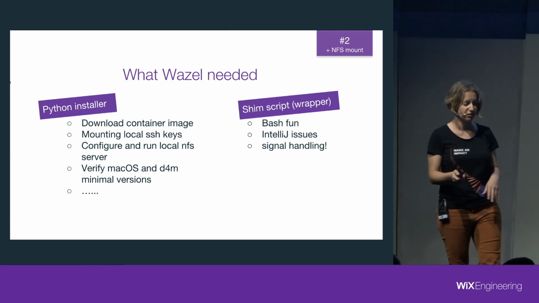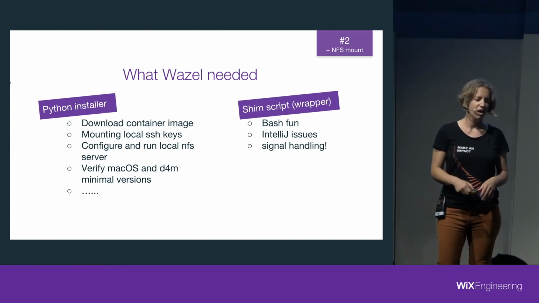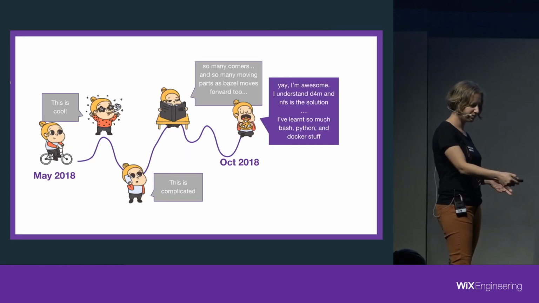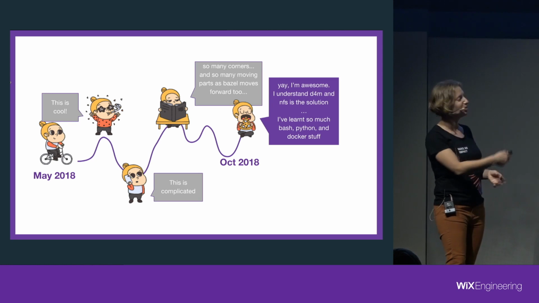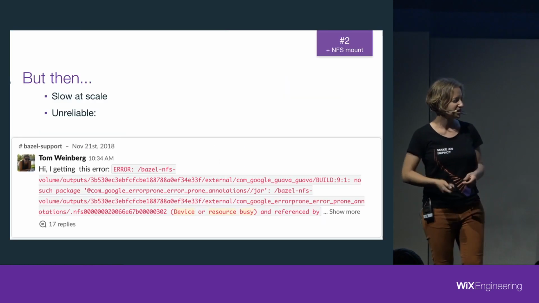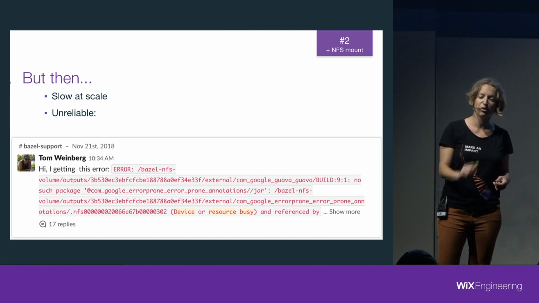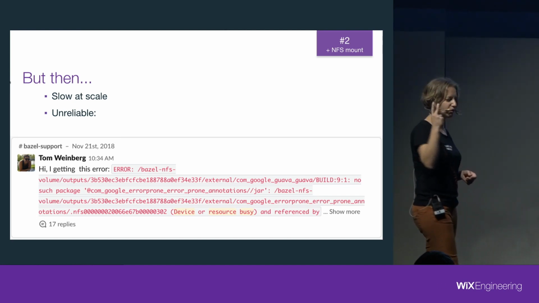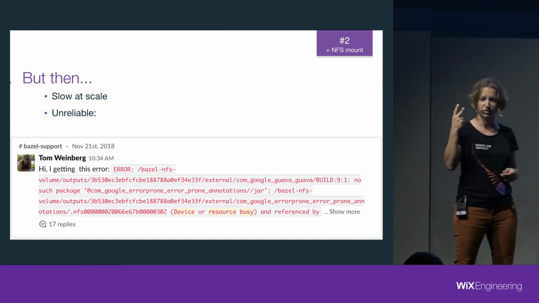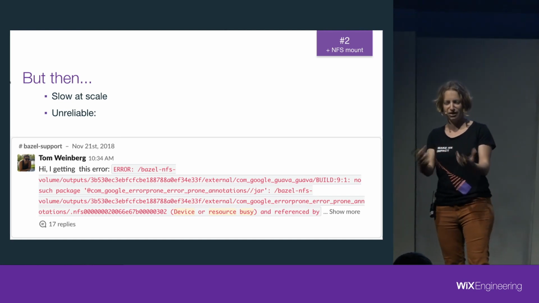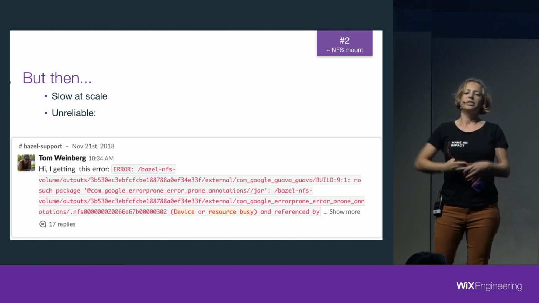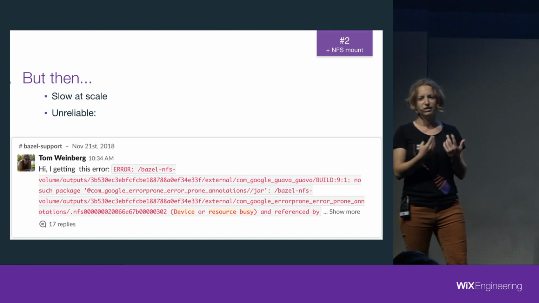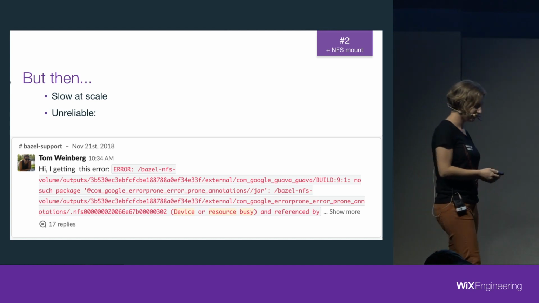I was learning lots of stuff I was not very familiar with before, and it seemed to be going quite well. So I was really happy, eating pizza, partying, all of this, until we started onboarding more people, okay? So like I said before, we had 2 repositories, and one of them was Wix Framework, and we thought this was a very good thing because it was a big and heavy repository. But then more and more repositories finally completed their migration to Bazel, and they could start using this new tool.